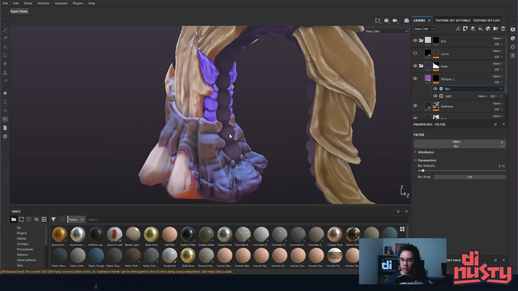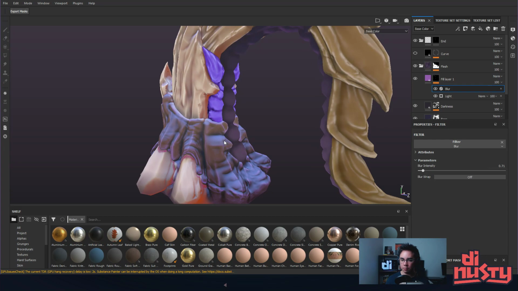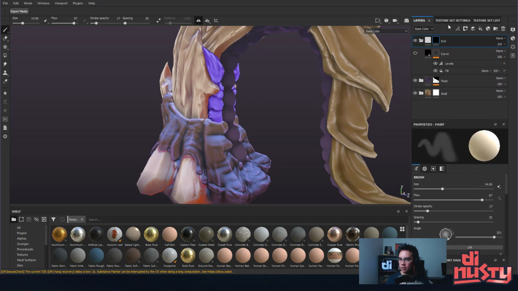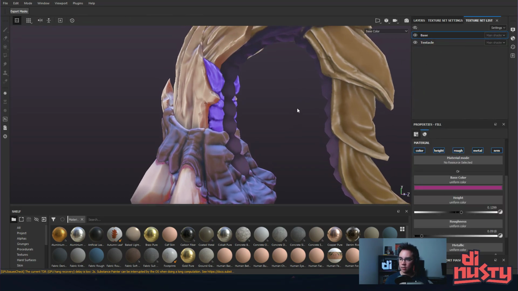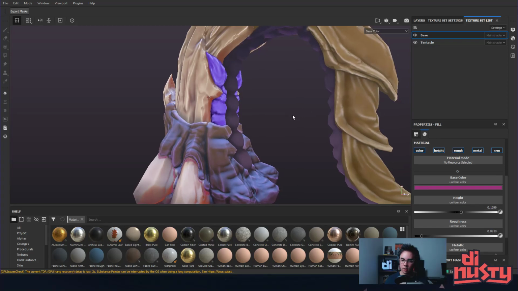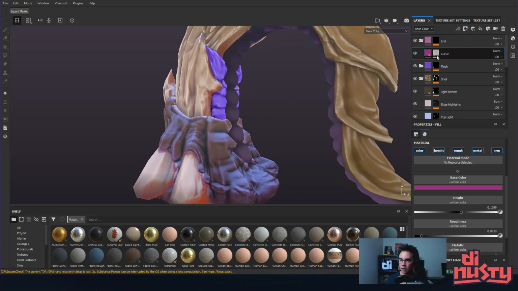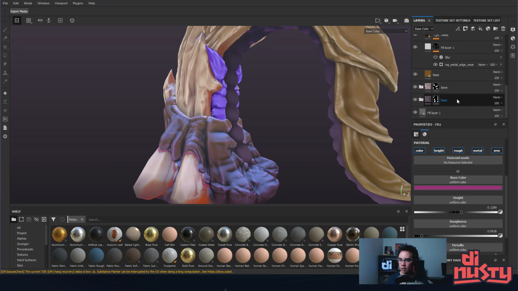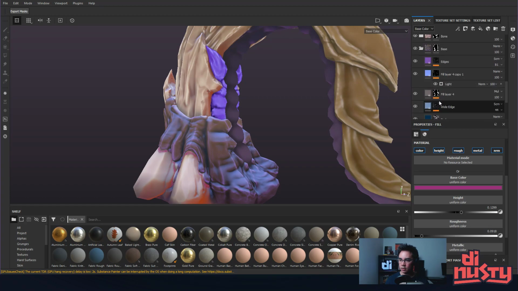And then we need this highlight down here because that's going to help tie all of this in. So we need to find that highlight in the base. In the base. So if we go back here, where are we at? Base. Is it this one? Yes, it is this one.